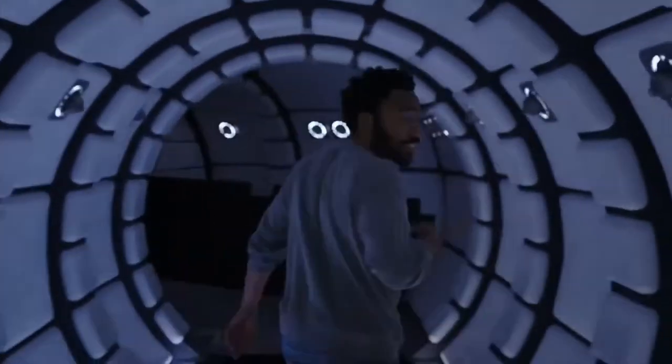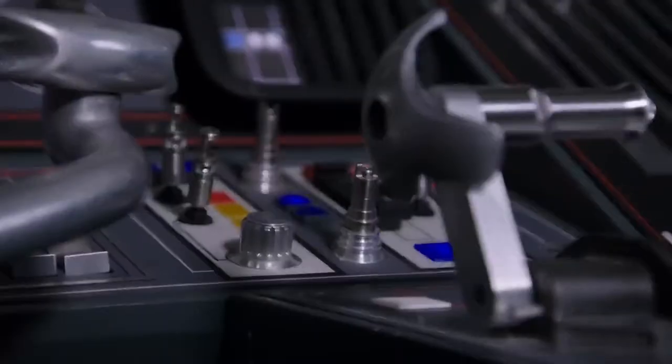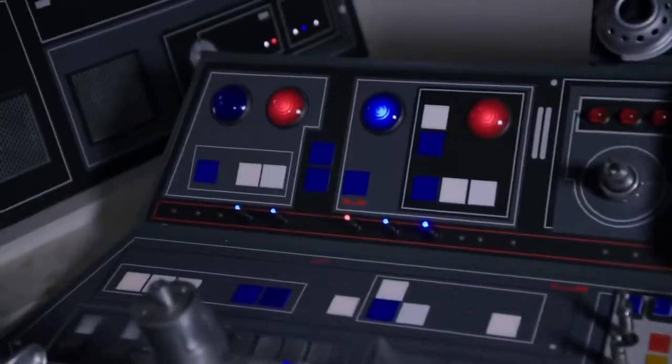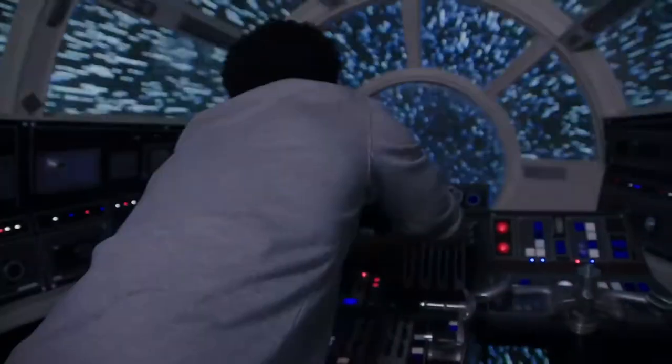And here is the cockpit. Here we are in the cockpit — you made it. Over here, we have the sliders, light-up buttons. But I think the coolest part of this ship has to be the hyperdrive. And you get into hyperdrive like this. I never get tired of that.